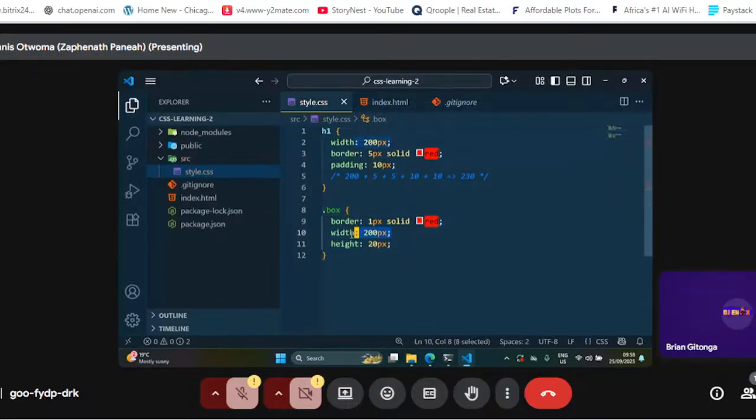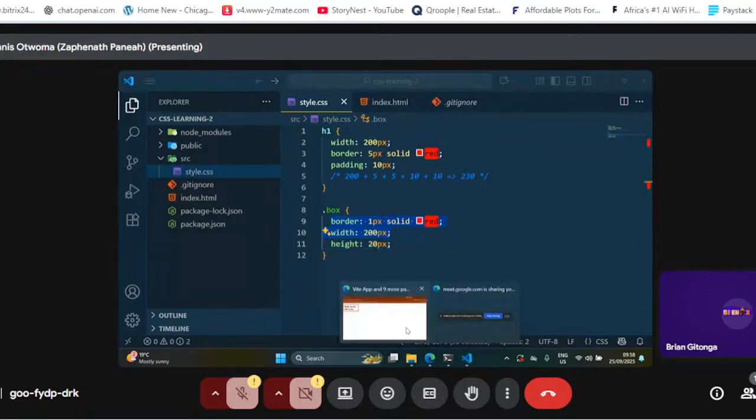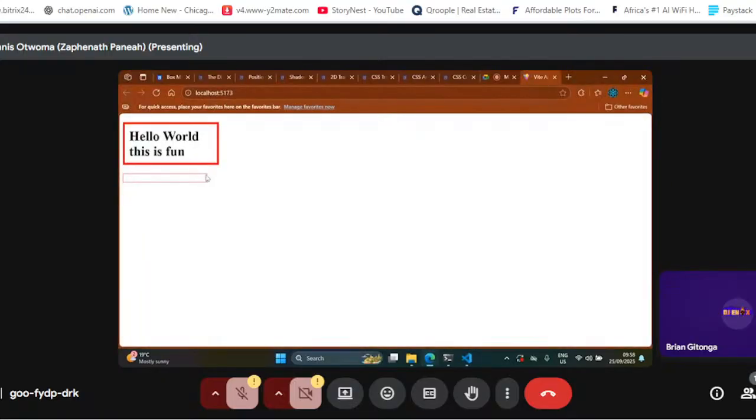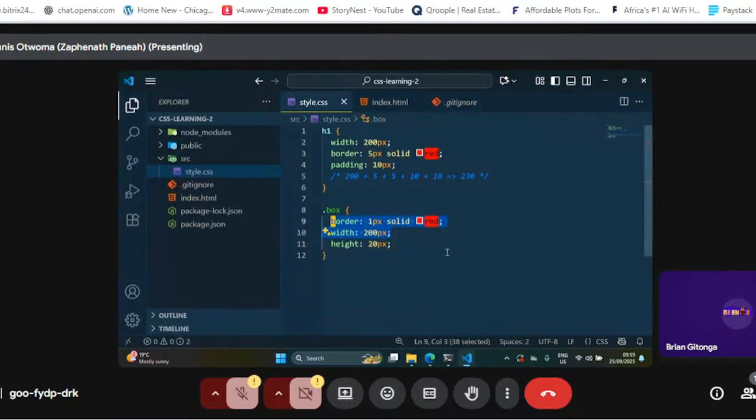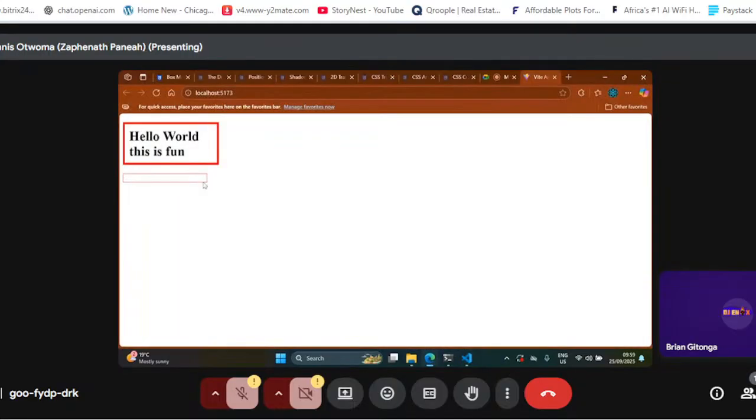So because this box here has a width of 200 pixels, of course we know it's 202 pixels actually, you might think that it's going to be equal to this heading 1. But if we go back here and try to visualize it, you can see they're not equal. So you as the designer will sit there and be very confused, because you can swear this one here is 200 pixels and this one here is 200 pixels in width. So they're supposed to be kind of similar in terms of width, but look at what is happening here. That is because for this top box over here, the width has been calculated like this.